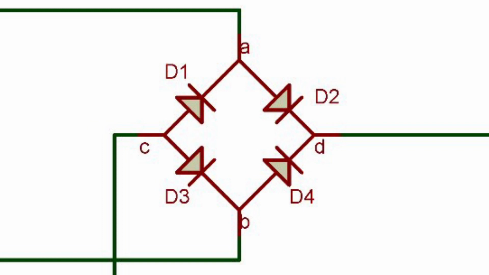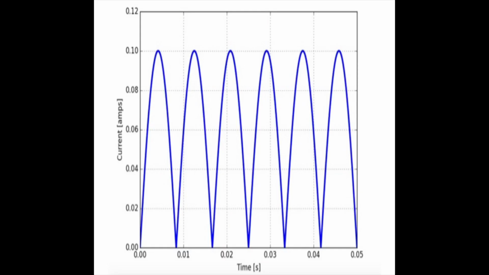If I have an AC source, I can make it more DC-like with this circuit. When the AC current has the current switching directions, the path through the diodes changes. The result of this bridge rectifier is to make the output wires always positive on one side and negative on the other. If you were able to measure this current coming out of the bridge rectifier, it would look like this. That's still not DC, but it's better. Now let's jump to the demo.